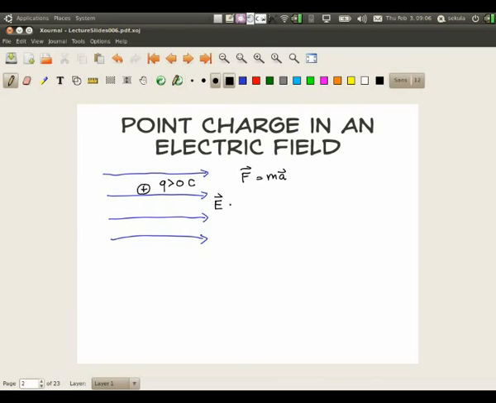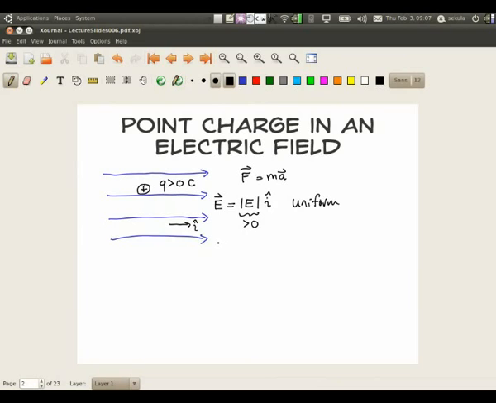Now we can write that electric field E vector, because it's uniform, as a number whose value is positive. We'll call that the magnitude of E, and that's a number greater than 0. And for the purposes of this illustration, we'll say that it points in the i-hat direction. So we'll define a unit vector that points along with the field, and we'll call that i-hat, the x-axis, essentially. That's our electric field vector. Its strength is the same everywhere, independent of where you are in space. And that's what makes it a uniform field.